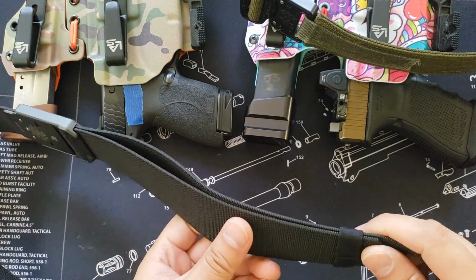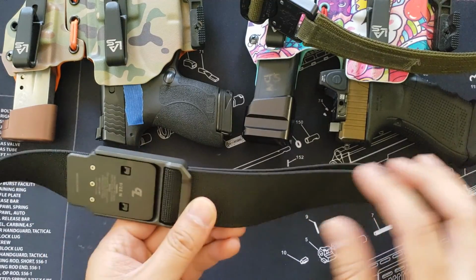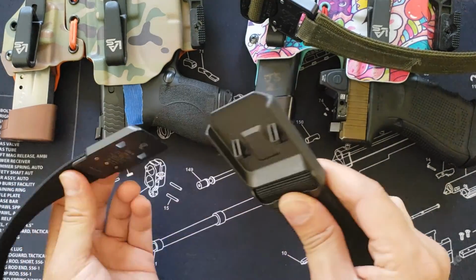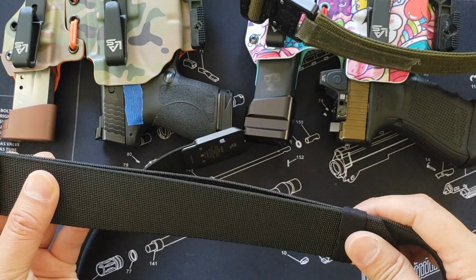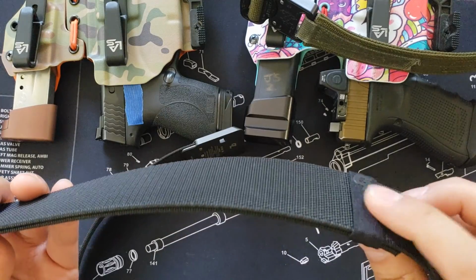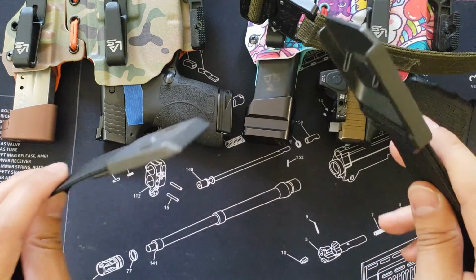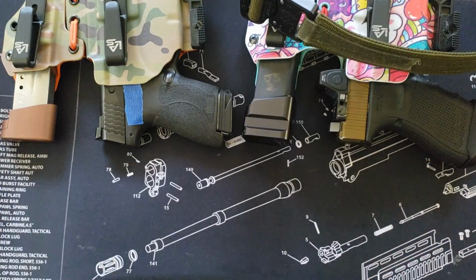A couple other notes here. Like the Blue Alpha Gear belt, it is infinitely adjustable. You just simply adjust through the loop here and then hold the excess slack in with this little additional loop that they provide to you here. So it moves around, it flows freely. And then when you're done, clip it back together and you're good to go.